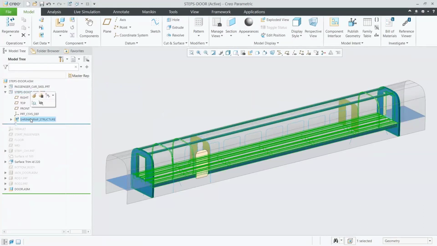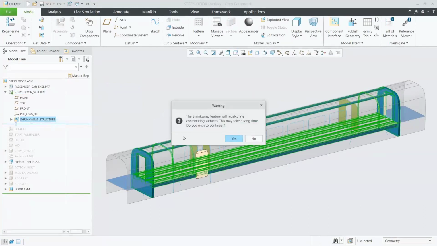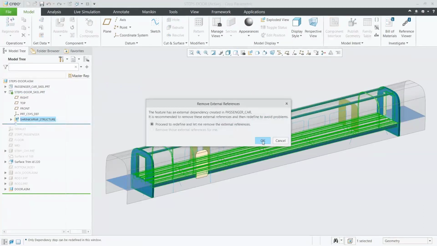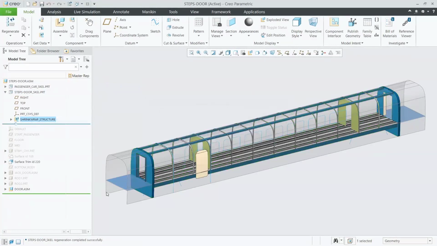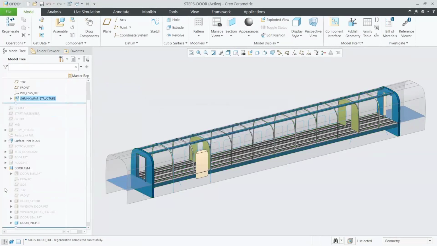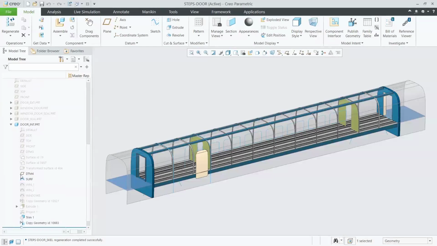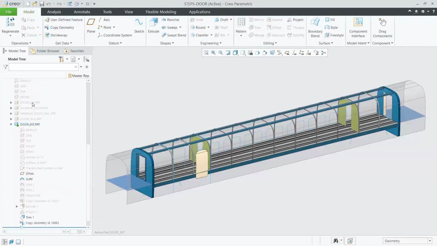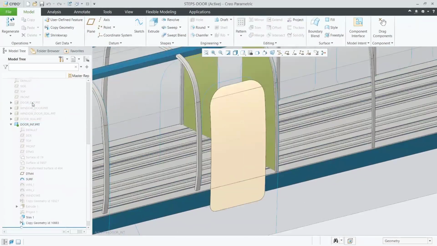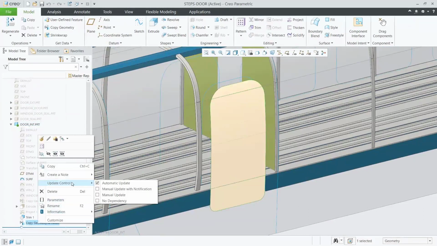I have my skeleton model inside of my door assembly. In this case, I also have a shrink wrap of the rest of the geometry. I need to work on my door, but I want to be able to see the rest of the piece, but I don't necessarily need to work with the entire car assembly. Well, I can bring down things like the shrink wrap of the existing floor structure and go ahead and work around it. All right, from here, I'm going to go ahead and take that published geometry that we had from before. But in this case, as you can see, I want to be able to control this.